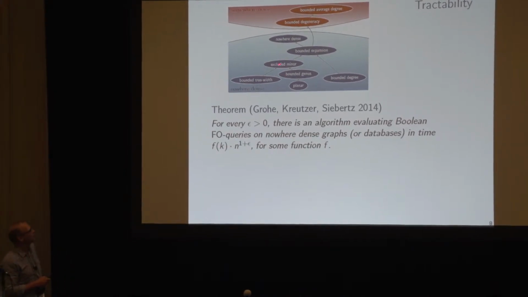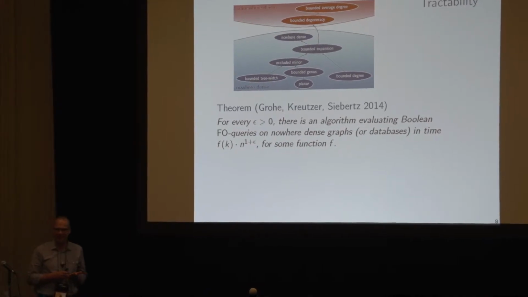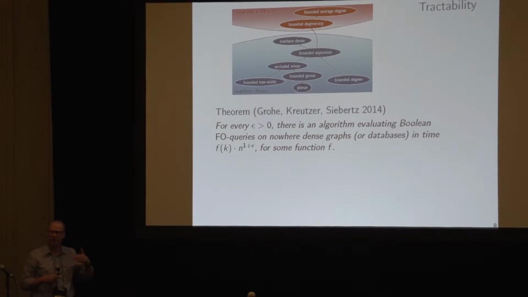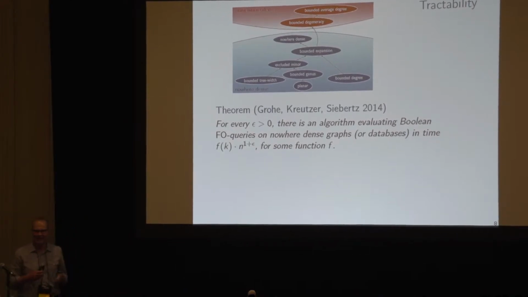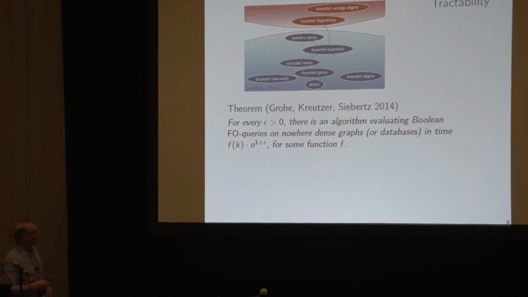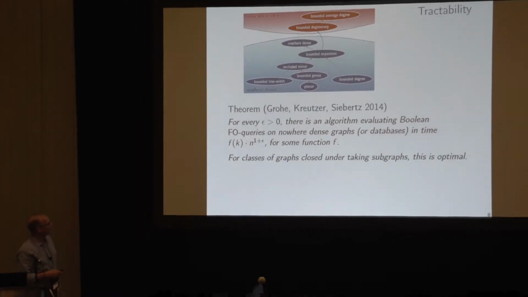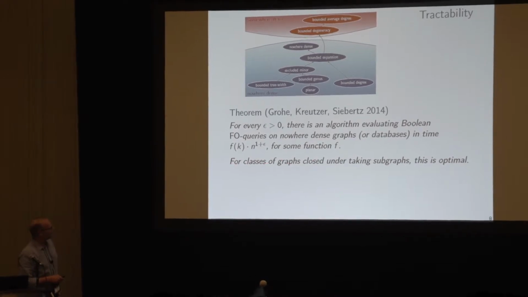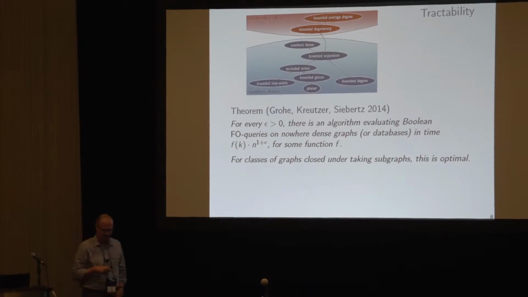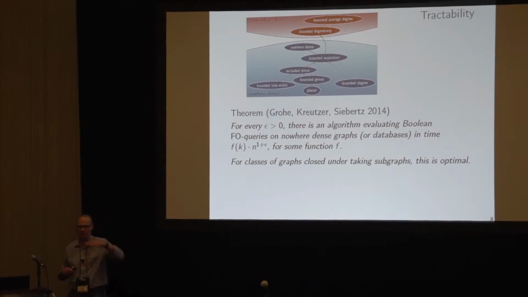It's not so bad because of the graph theory. If you use things like graph minor theory, then you have another source of very large constants. For nowhere dense, it's not like this. So that makes nowhere dense in a way nicer. You don't go through really horrible graph theory there. One has to say that. Okay, and one observation is that if we take a class of graphs that is closed under taking subgraphs, then this result is optimal. You can't go beyond this.